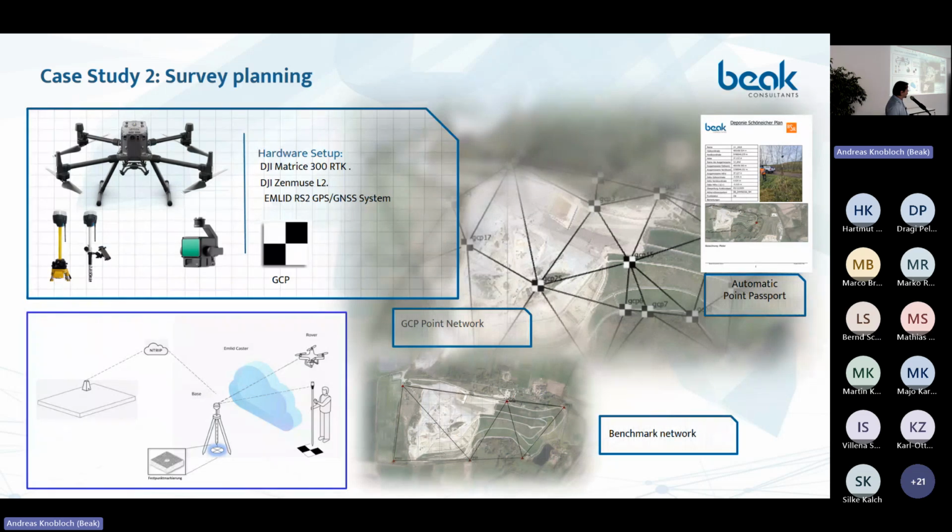So in this project, we use photogrammetry only. It was asked by the client to use only photogrammetric mission planning. So it was the same equipment as we used before. In the left bottom part, you can see a schematic figure showing how everything is connected to each other, the drone, the GPS, the base station, and the benchmarks that we had on the bottom part.